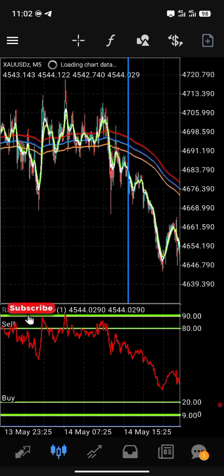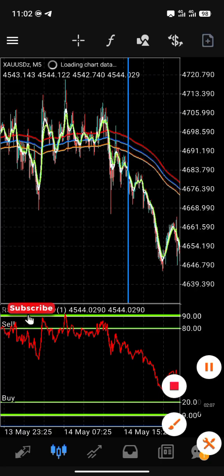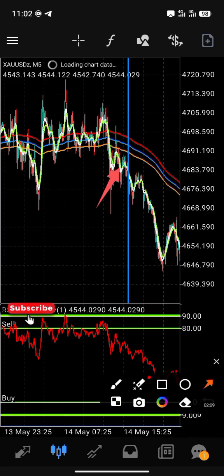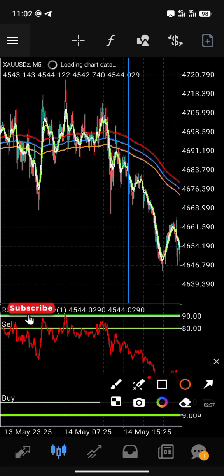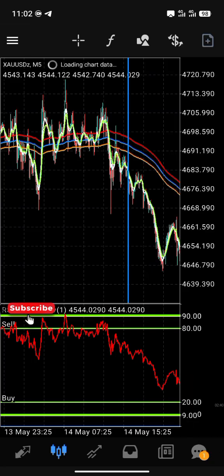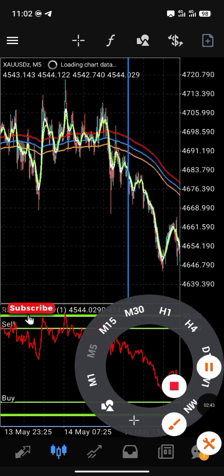And this was that entry. At this point on the M5, you have price below on the M5 as well. And when you observe, you could see here that price is overbought. So when price is overbought, then it has to sell. With this confluence, you don't just enter. You still have to wait for the RSI to pull out of this green zone right here.